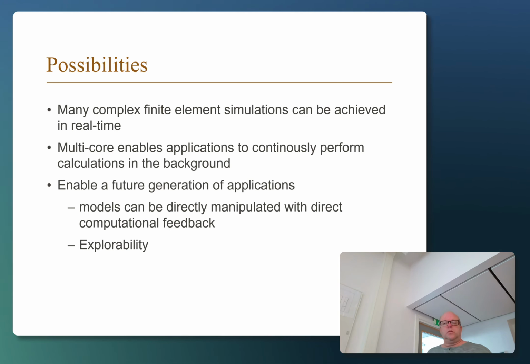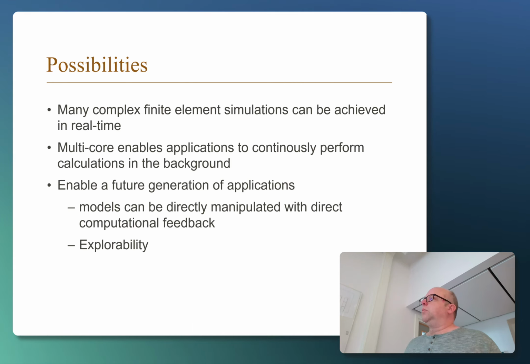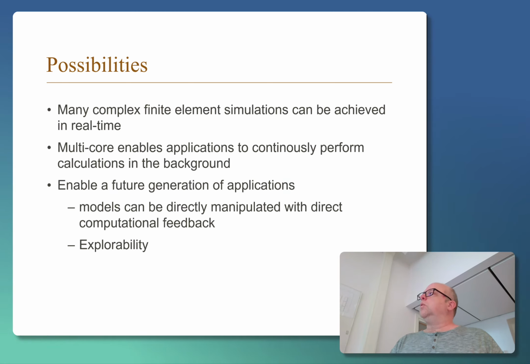So what can we do with this? We can do many complex finite element simulations almost in real time. With multi-core machines, you can do continuously performant calculations in the background. You just discard the ones that don't work or are not stable. And what you can do with that is manipulate the models in real time on your computer, and you can get direct feedback with that.